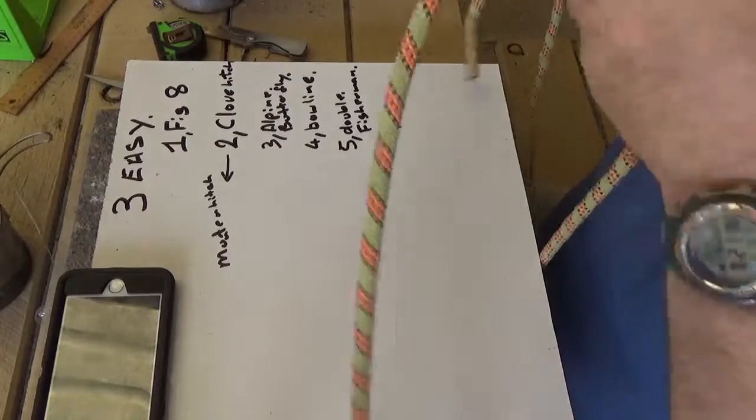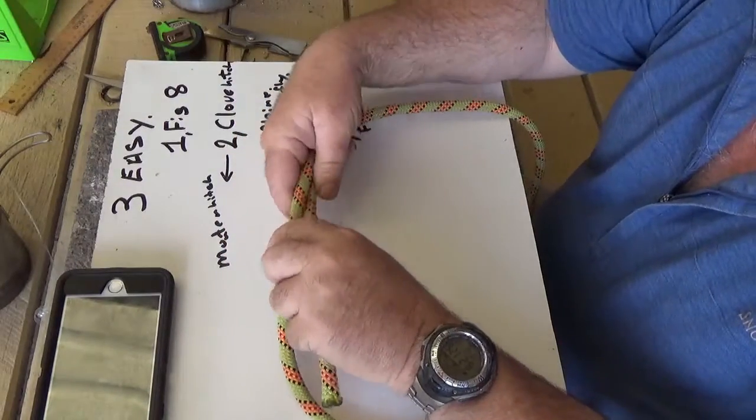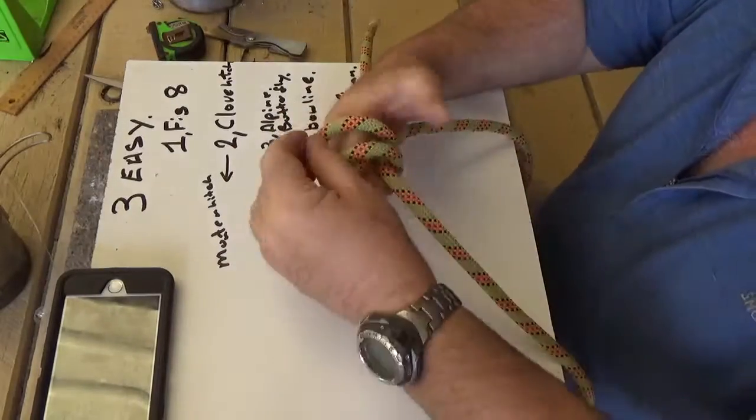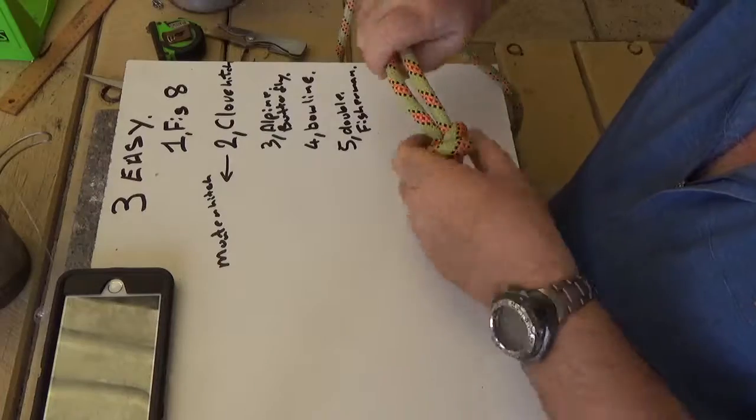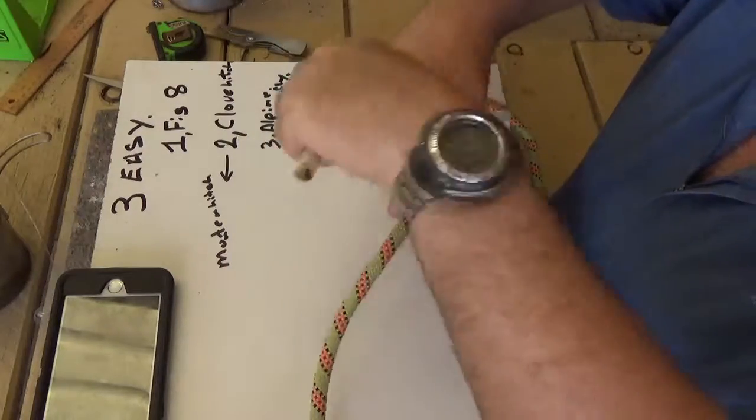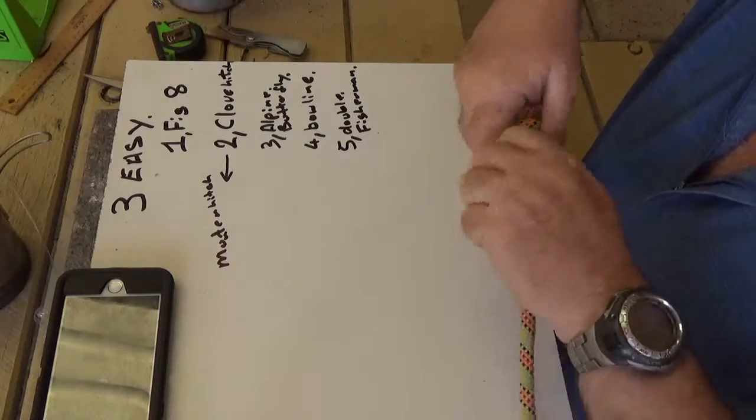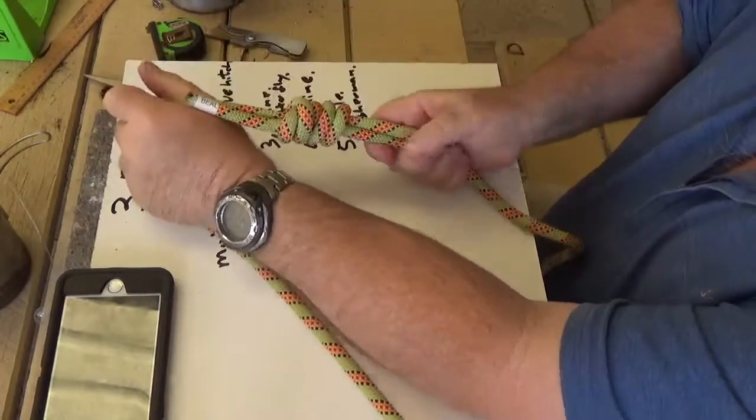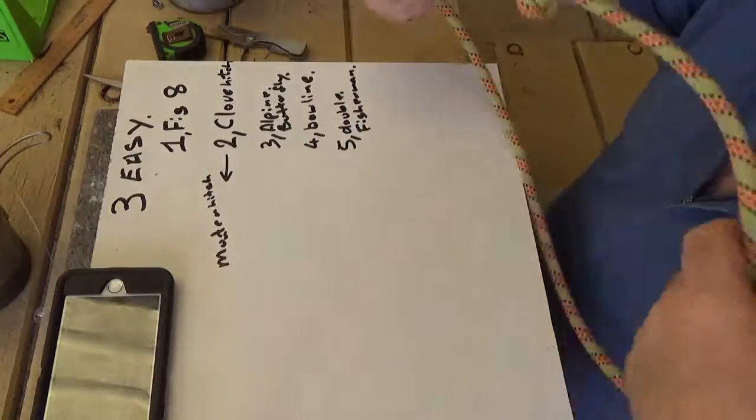And then, we'll end it today with a double fisherman. Now, a double fisherman is a fabulous knot for joining two ends of a rope, or joining two ropes together should you have a group. So, basically, start, finger out, go once, close. Now, technically, for the most attractive, it should be handed. So, the next one, I'll do it the opposite way around. So, that when it joins together, it snuggles into each other, each half. Tails and opposites. That is a fabulous knot. It really is. It's great stuff.